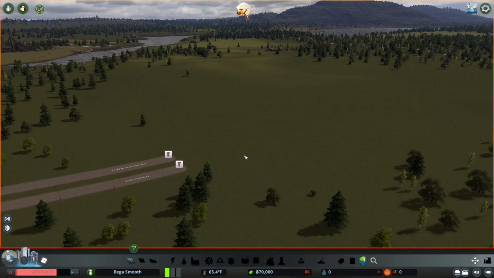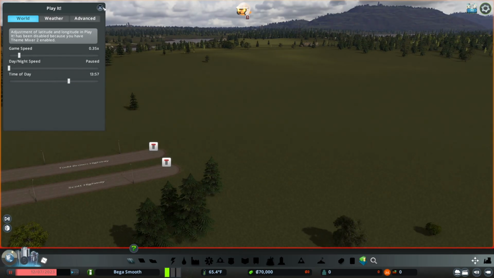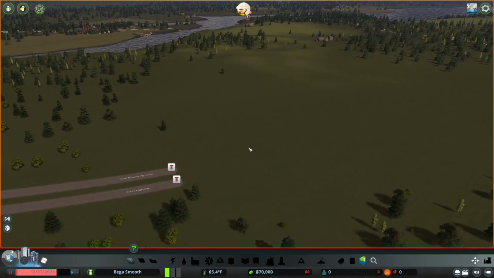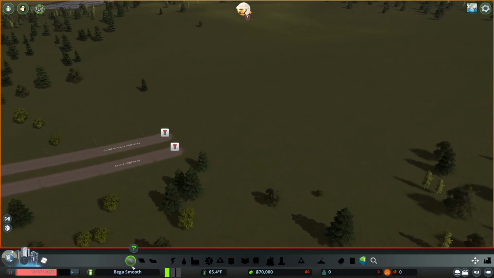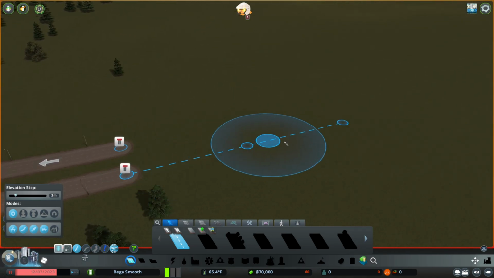What we are going to do, team, is start to build. Actually, what I do want to do is bring my time of day up to about there. Yeah, I think that's quite good. Right, now a couple of things we're going to do. I'm going to put a roundabout in. We've got to get power, water, and a base set off. We've got $70,000 to kick off this. We have to get a road in place. Apologies for that. We're going all sky high.